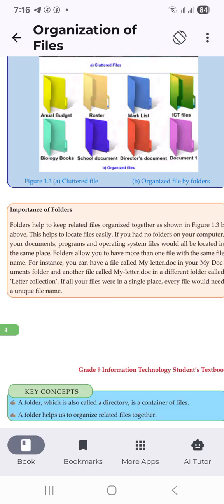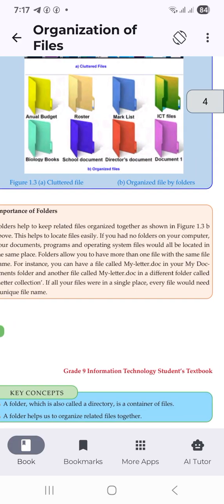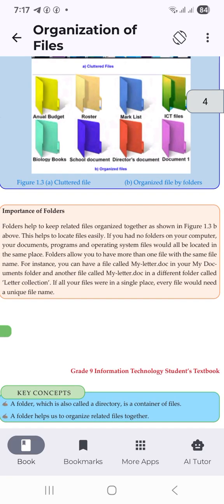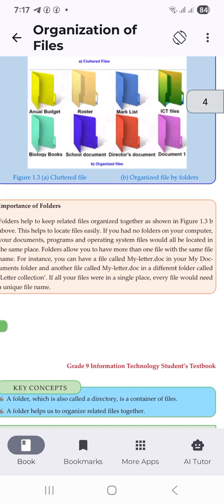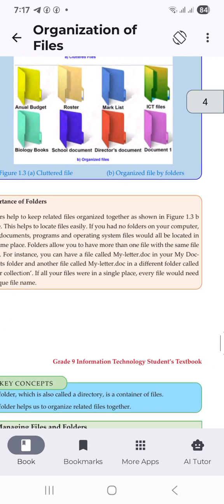Folders allow you to have more than one file with the same file name. It's possible to give the same name and we can copy paste. It's possible to create different folders so that we can put our files in different folders. For instance, you can have a file called myletter.doc in My Documents folder and another file called myletter.doc.